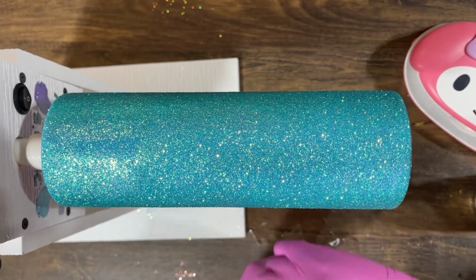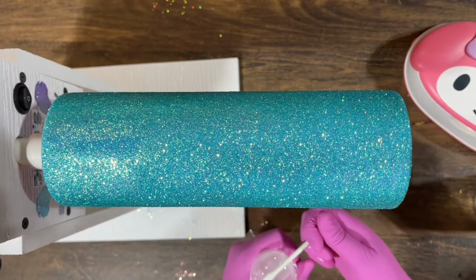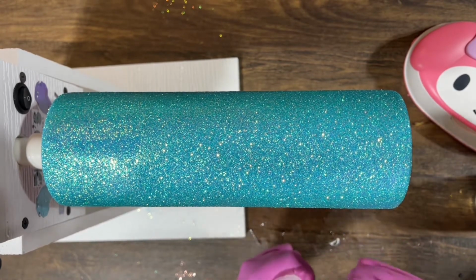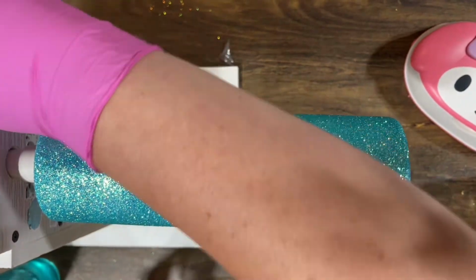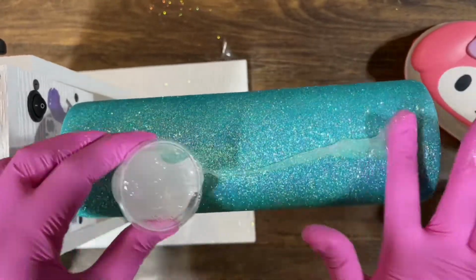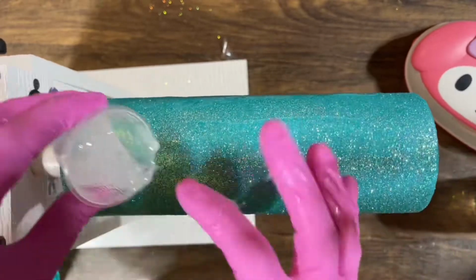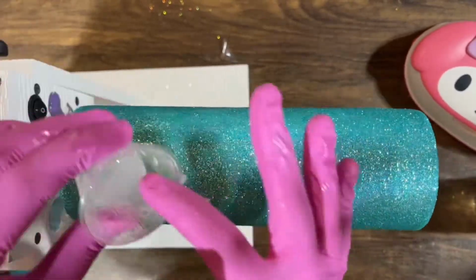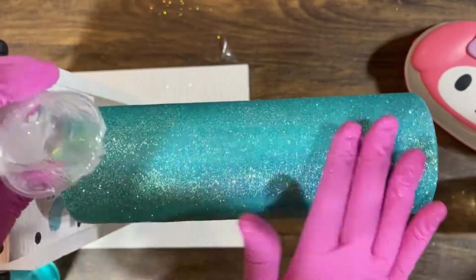Now I'm just gonna check and see if it's running clear, and once I feel like it's at a good spot, then I'm ready to put it on my tumbler. All right, I'm gonna go ahead and turn on my tumbler turner. And just like before, I'm just gonna kind of scoop it out with my finger. You can also pour it out. I just like having control of how much epoxy comes out.